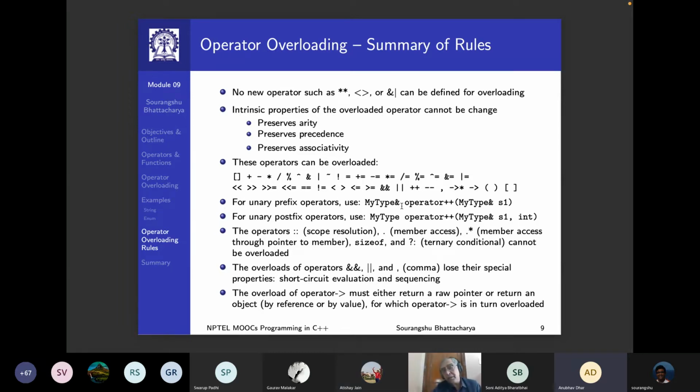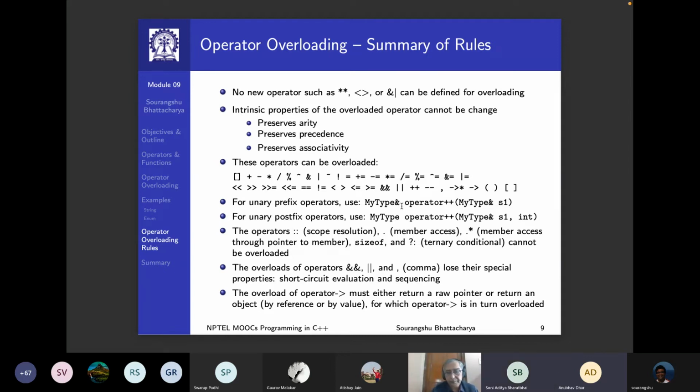No, you cannot, because in the prefix operator you expect the same object to be back. That is the specification of the language. And in the postfix operator, you want the increment or whatever postfix operation you are doing to happen on your calling object as a side effect, and you expect the original object to be back. So these two semantics are different.